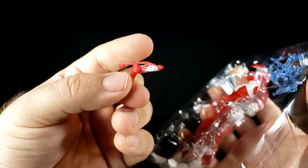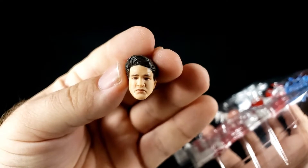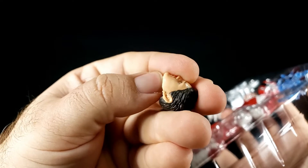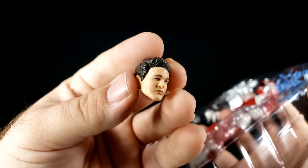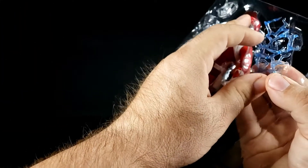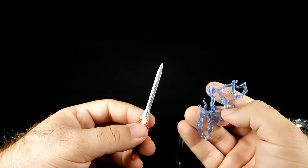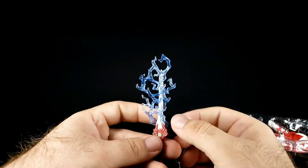We got a blade blaster which is extremely similar to the one with Zack last time, but once again no silver paint added to it. The Jason head sculpt is actually a pretty decent sculpt for Austin — the hair is decently painted and is definitely the style he was rocking in the early seasons of Power Rangers. It's okay — some digital face paint, not terrible. The weapons are fine, decent. I think Lord Zedd is one of the only ones that suffers from a weak weapon — his staff just kind of sucks.